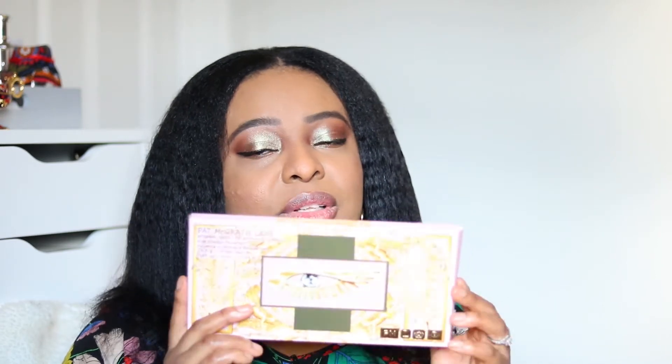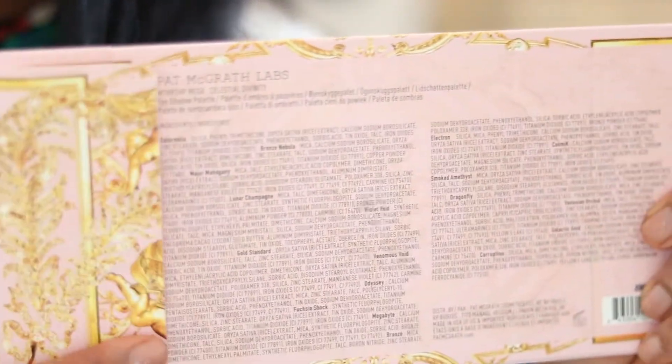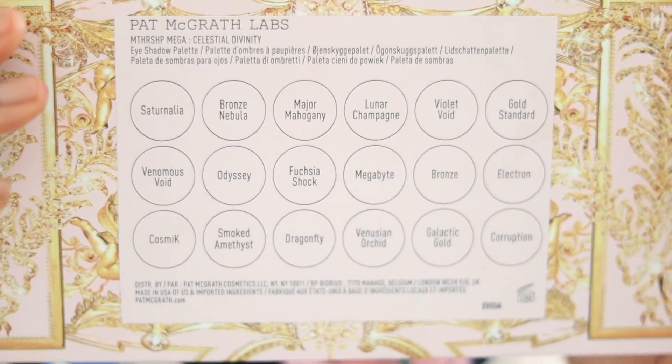This is what the outer packaging looks like — it's very simple cardboard packaging. At the back you can see information about the eyeshadows inside, and it opens this way which is nice. This is the actual palette. Even though it's made of cardboard, it's really good quality — it feels super solid. At the back it has the names of the eyeshadows, though inside the palette it doesn't list the shade names. You're getting 18 eyeshadows with reasonable pan sizes and a big mirror as well.